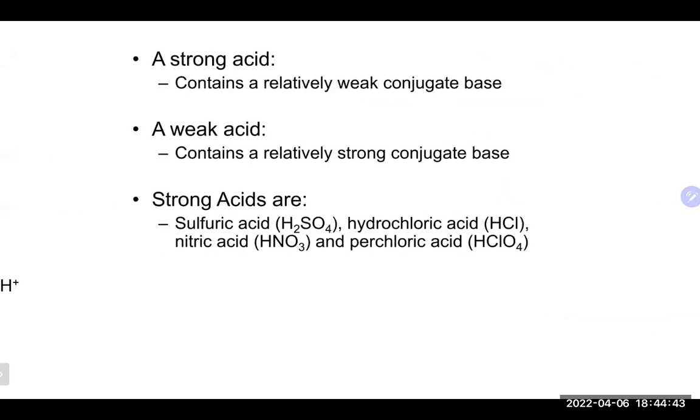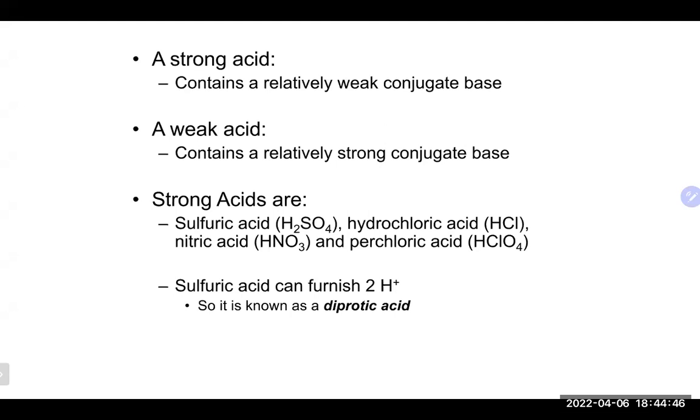Now, there is a relationship between the acid and its conjugate base, or the base and its conjugate acid. It's an opposite relationship, which means that if it comes from a strong acid, the conjugate partner is relatively weak. And if it comes from a strong base, its conjugate acid is relatively weak, and vice versa. If it comes from a weak acid, its conjugate base will be relatively strong. And if it comes from a weak base, its conjugate acid will also be relatively strong. The result of that is really nothing that we get into in this class.